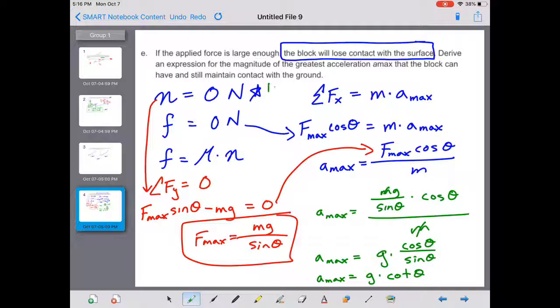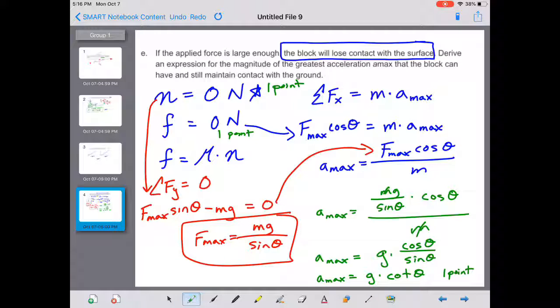All right. So let's look at where the points are coming from here. You get 1 point right off the bat for recognizing that at this moment, the normal force should be 0. You get another point for simply indicating here that your frictional force is 0. So notice, you get 2 points here just for recognizing those things. Indicating them somehow. If you don't write that down, you're not going to get the points. So make sure you indicate it. Tell them that you know what you're doing. Then you get 1 point over here for getting the answer correct.